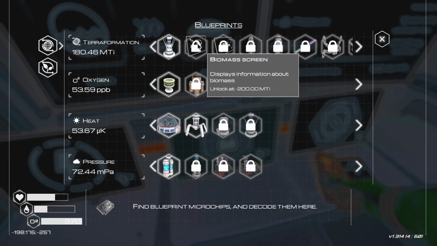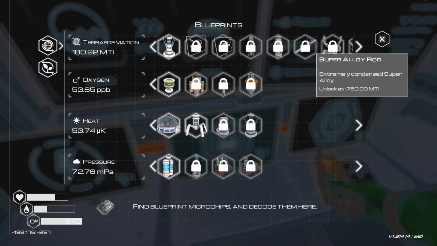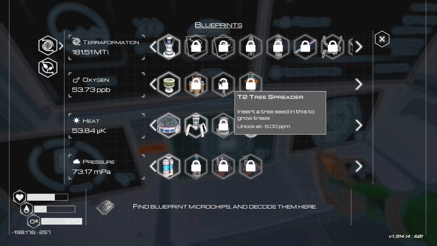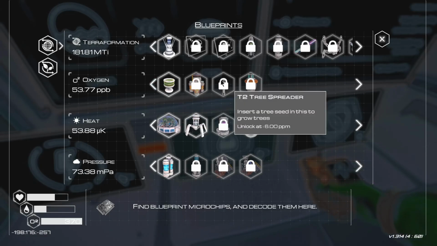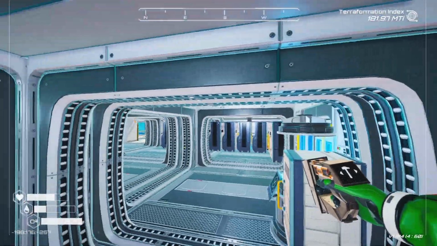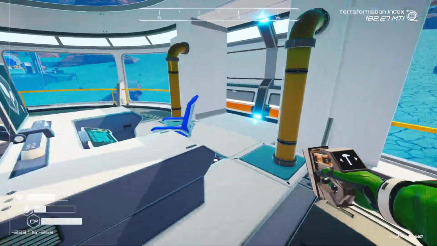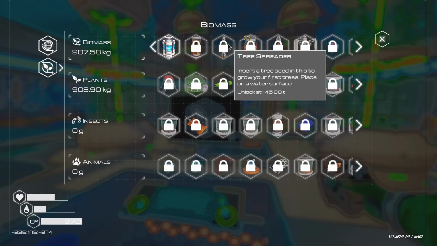Like the biomass screen, we'll get that when we hit 200. And the seed spreader, that's going to help. Yeah, this is the one that I really want over here. Because that way I can make the information rocket. That's really what I want. And then we get into the tree spreaders over here, don't we? Yeah, I'm guessing the first tree spreader is probably over there. Yep, there it is right there.